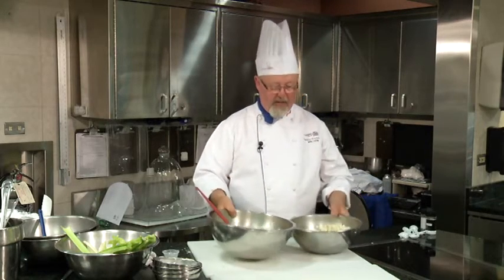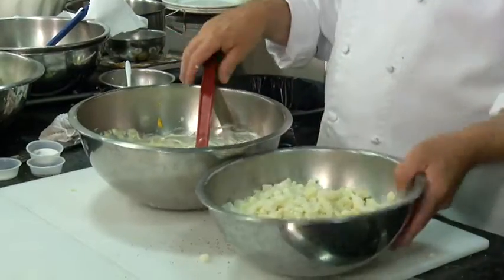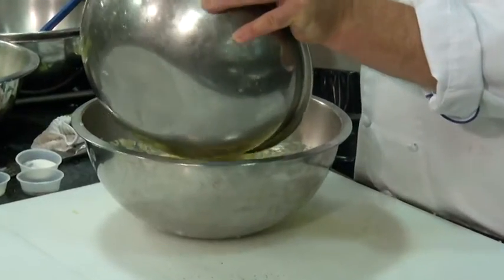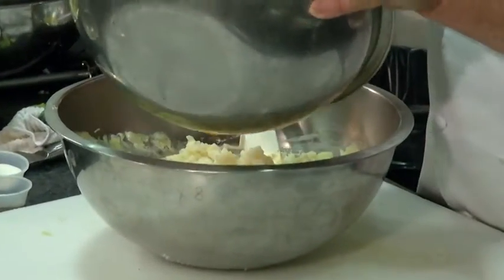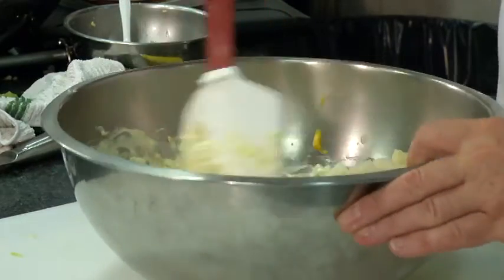Too many people would take the dressing and plop that on top of the potatoes. How's it going to get mixed? So I put the dressing in first and then I let gravity do the work. Now I can hold back on some of those potatoes, which I will, and then I'm going to mix it up.